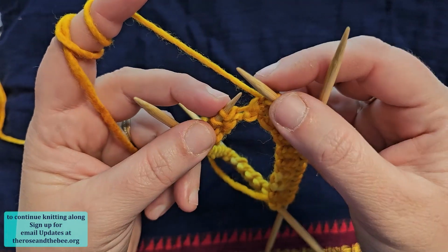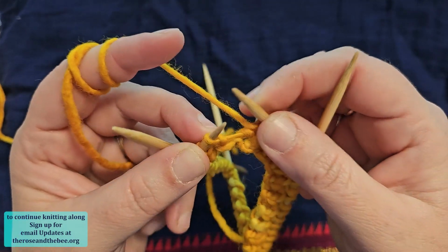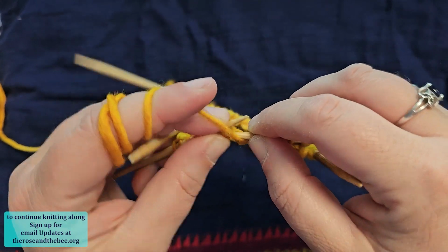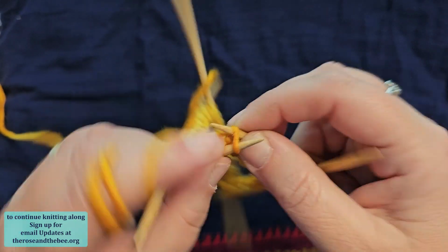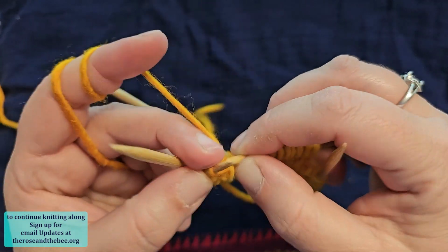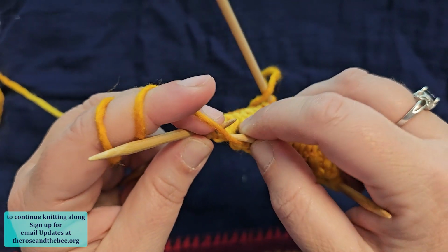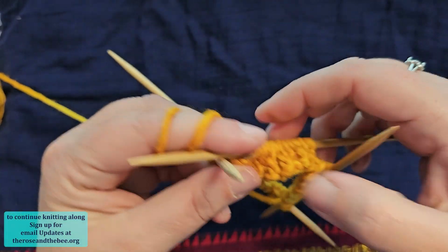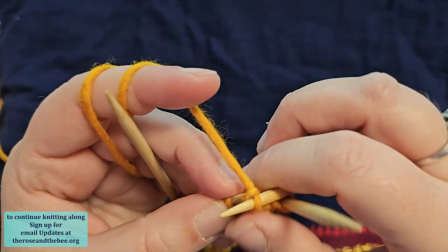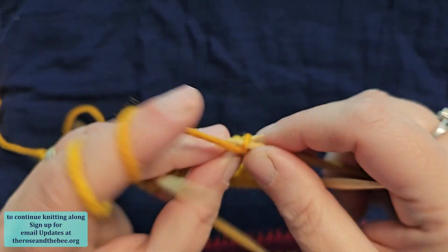But okay, we're at purl, yarn in front. This would be normal. I want to twist it, so I come here. Yarn in the back. This would be normal. I want to twist it, so I come on the back of the loop. And I keep going all the way around. Okay, that's needle number 2. We have 2 more needles to finish this round. Keep twisting. It is slower to do it this way.